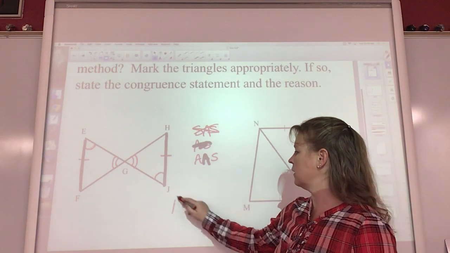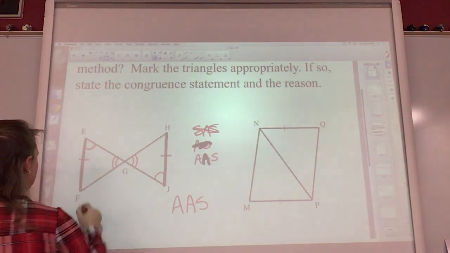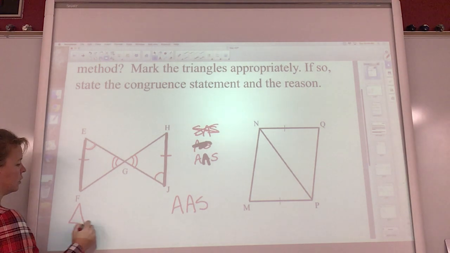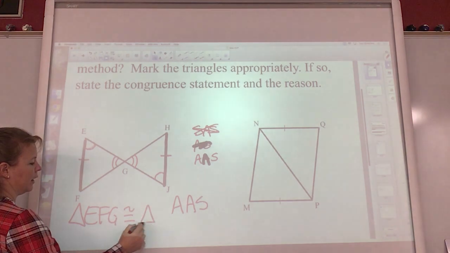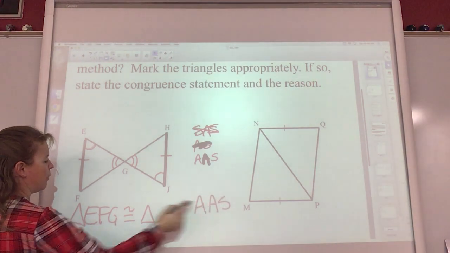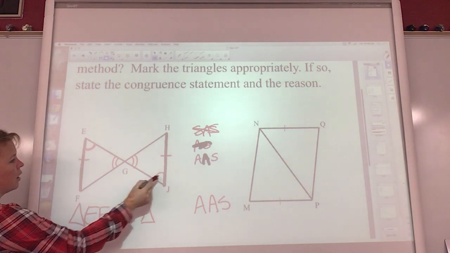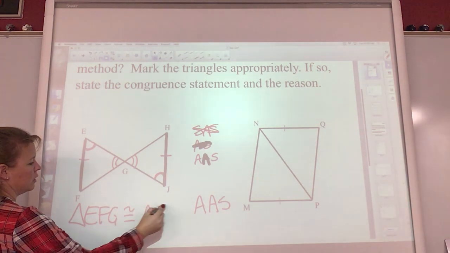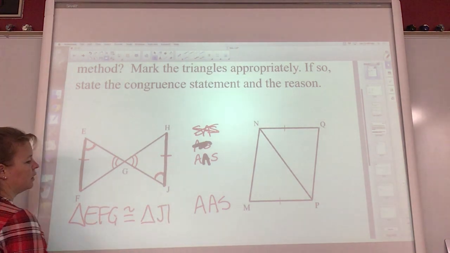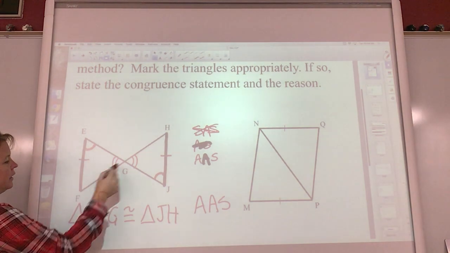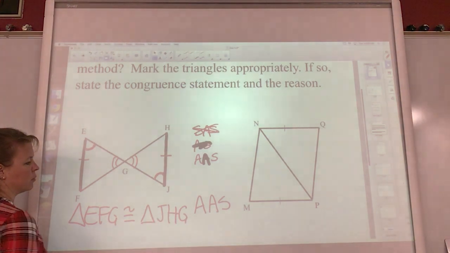Because we know we're going to use angle, angle, side, we have to come up with now the congruent statement. Pick any order that you want for this triangle. I'm going to go triangle EFG is congruent to triangle. Don't forget your triangle symbols. Now it matters. EFG has to match. What angle is congruent to angle E? Angle J. What angle is congruent to angle F? The one not marked. Angle H. And which angle is congruent to angle EGF over here? HGJ over there, which means the G's match up with each other.